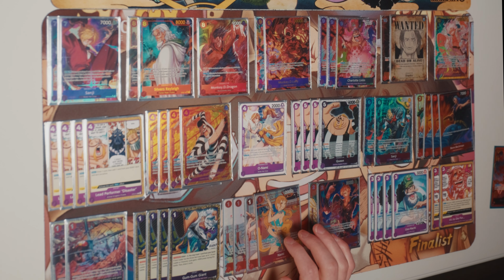Yeah. 2 7-cost Sanjis. This card was great. I would definitely go up on this if I could find some space. The only problem is you have all this Don available early, and you want to use it. You want to play big bodies, really big threats. A 7K isn't that great when your leader's already 6.